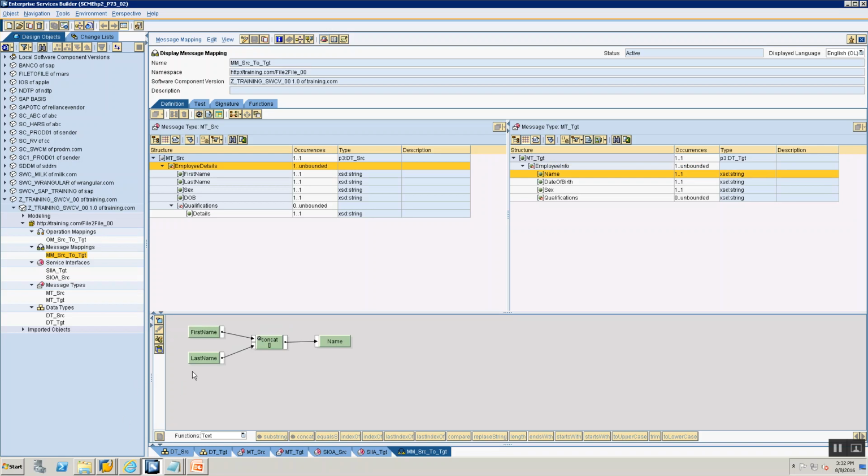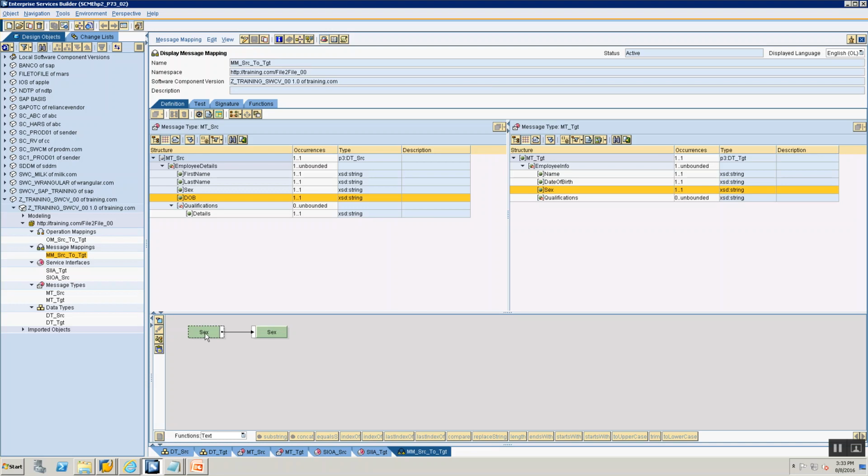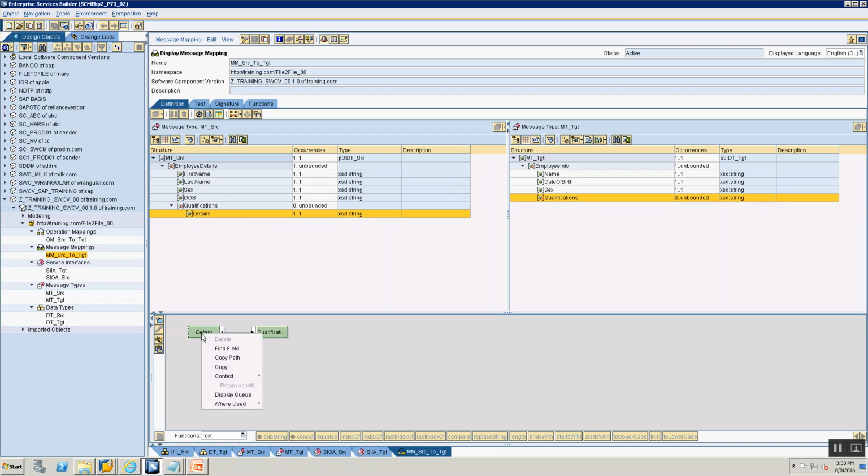The name is mapped to the first name and the last name in the source with a concat function. The date of birth is mapped to the date of birth here. The sex is mapped to the sex here. And then the details is mapped to the qualifications here. So I right click here, I say context and set the employee details here. Okay. And with that, we are done with the mapping.